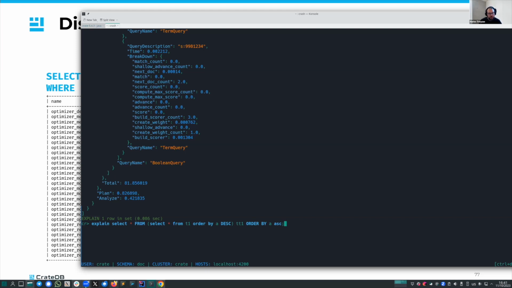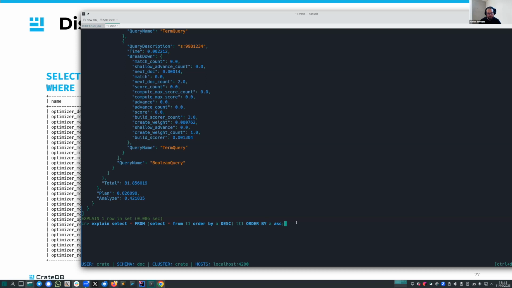I have a simple table here, which I order by column A descending, and then this becomes an inner query, a subquery, and it's wrapped by another one, which orders the result by A, but ascending this time.